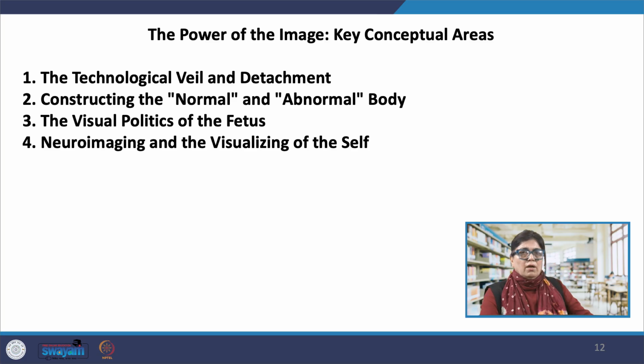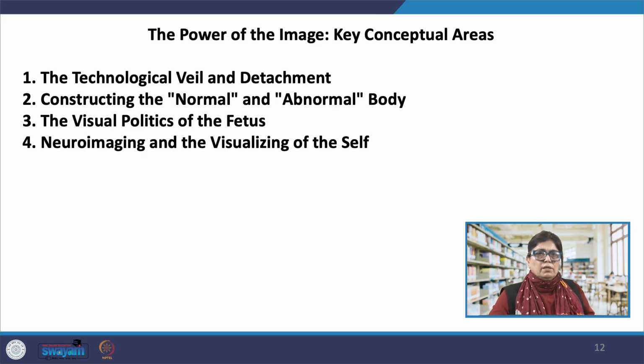The visual politics of the fetus. Obstetric ultrasound technology provides a stark example of how visual culture shifts political and social power. And the critique is that by visually isolating a fetus from the pregnant person's body using high-contrast imaging, the fetus is linguistically and visually framed as an independent patient or citizen. And the impact is that this visual separation has been deeply weaponized in legislative, religious, and legal battles, sometimes reducing the pregnant individual to a passive container in public discourse.